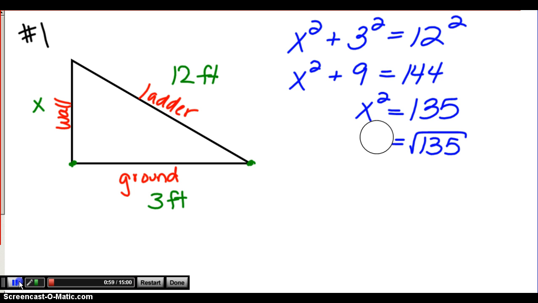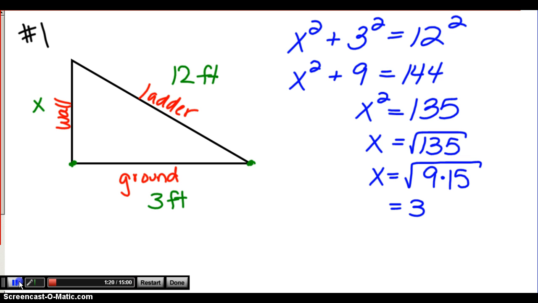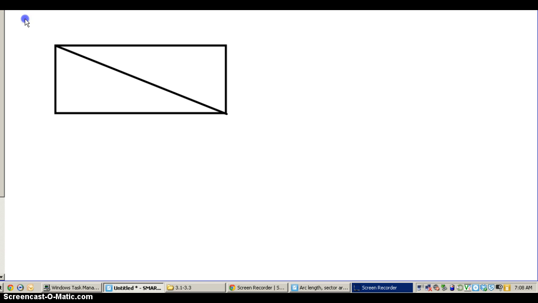And in this case, we want simplified radicals, so you need to be able to break your radicals down. So if we go ahead and find some factors of 135, we get 9 and 15. Again, I try dividing by a perfect square so that it's easier for me to break down. And then 15 would break down to 5 and 3. So my coefficient is 3 and my radicand is 15.